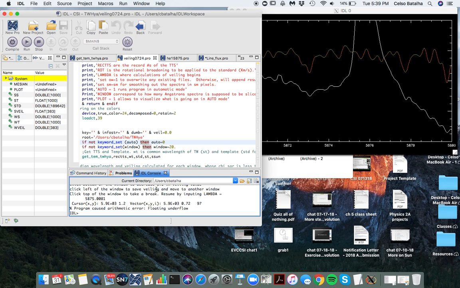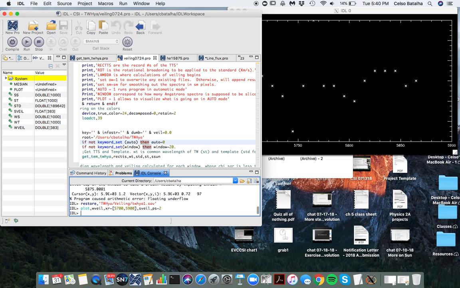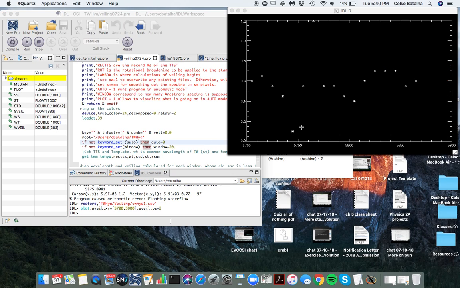Meanwhile, all this data is being saved in a file. So if I restore the veiling, this is what I got. Those veilings that we saved seem to be good, they have an average.